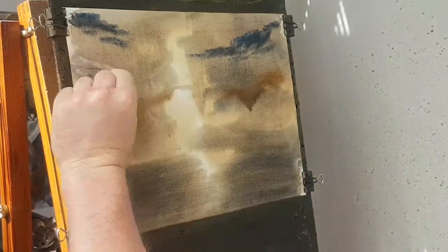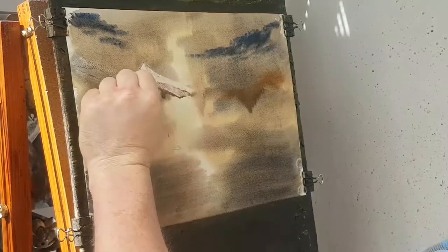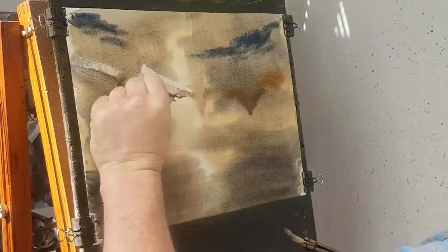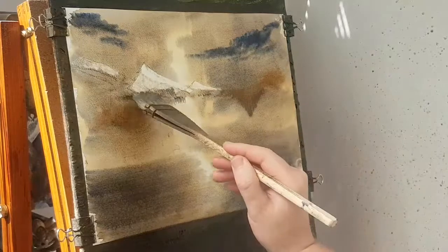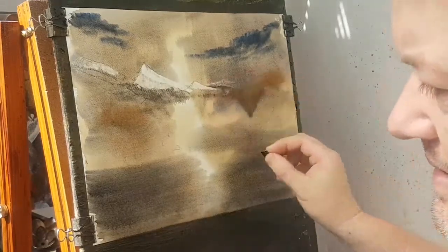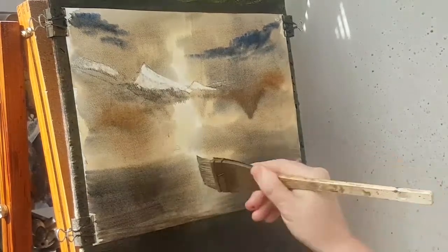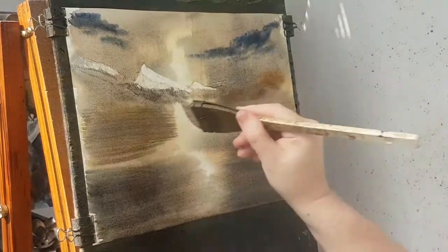There's a distant mountain just up there. And then we've got a big one there, something like that. Just soaking that up as it comes down. I think there's another one here but I'll put that in with a brush and do that dark so that it pushes these ones really far back. Let's get this nice and dark down here — the water's going to start quite high, so I'm going to push that right there like that.